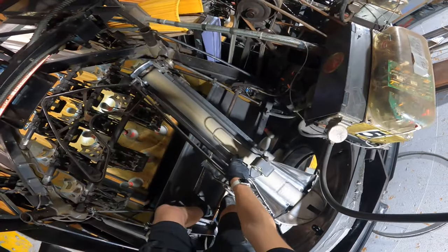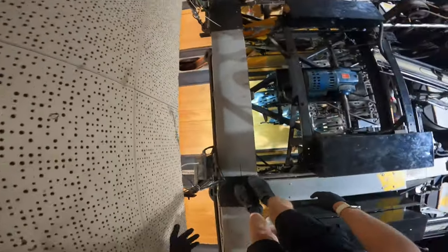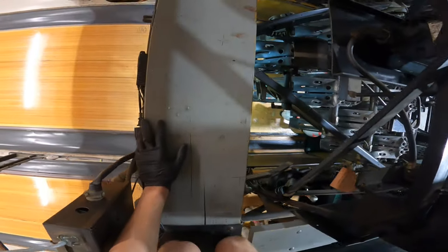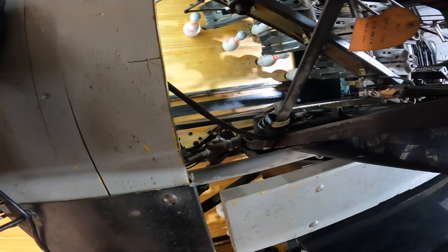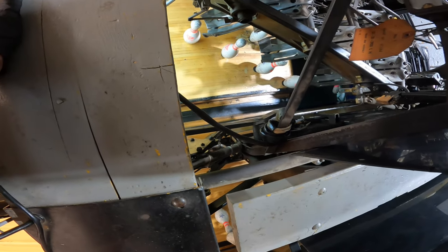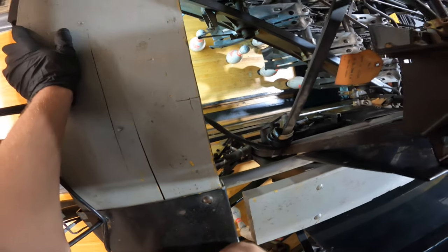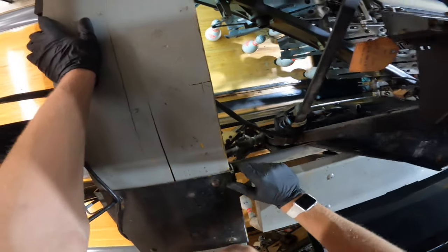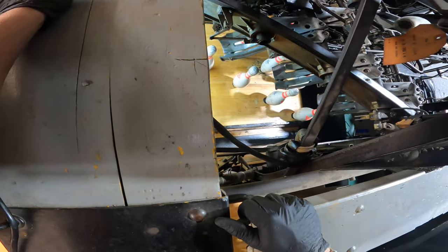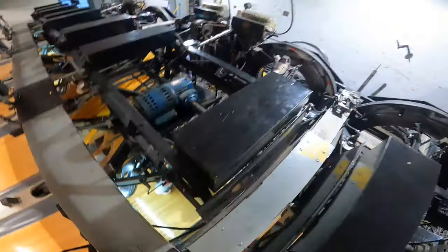Actually, yeah, it still needs to go up a lot. So look at all these ones. That's ridiculous. Yeah. It's gotta go to the right a little still too.